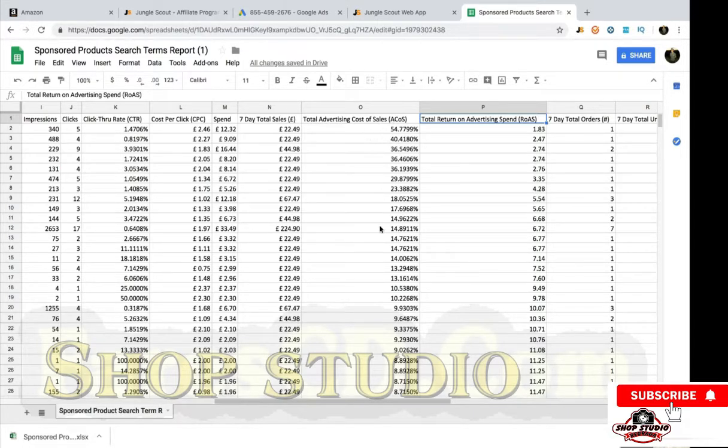So what you're going to do is sort this from highest to lowest, knowing what your profit margins are. So let's just say in this case 50%. So this one you'd have to get rid of, and anything 50% and above you'd have to dismiss. So you'd go along, you dismiss all the keywords that are 50% and above. Anything below that, so let's click on this one here. Any of these guys here you would keep.